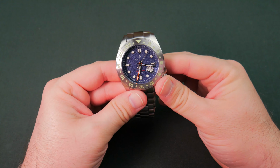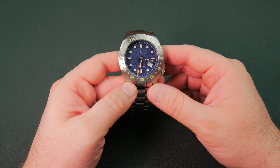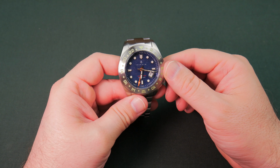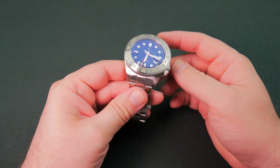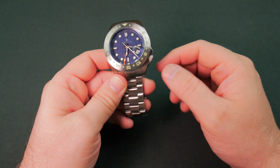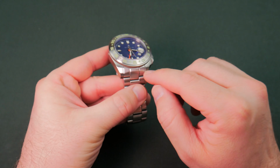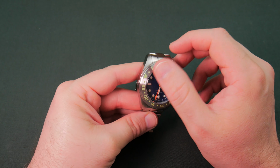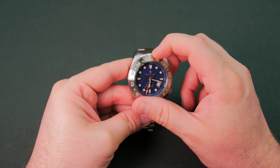So what would I use this for? This is definitely a good hanging out with the family on the weekends at the swimming pool, going to the beach type of watch. Again, very capable in the water. The stainless steel is going to make it easy to wear, not get trashed. You want to clean out the links if you're dealing with sand and salt and whatnot, as you would. You may get a little bit under the bezel, which may make it a little bit grittier over time, especially if you're in sand. But if you're just swimming around at the pool, you should be fine.